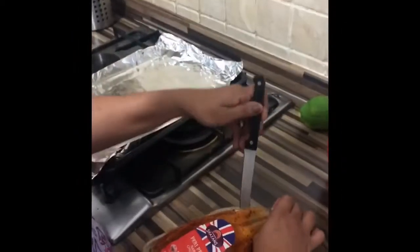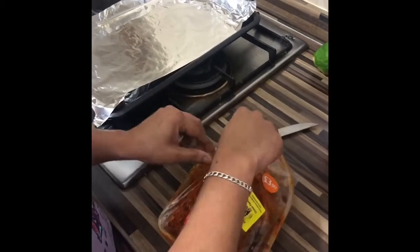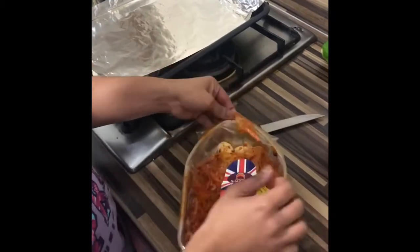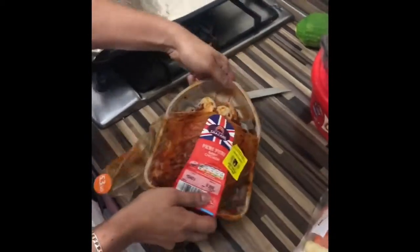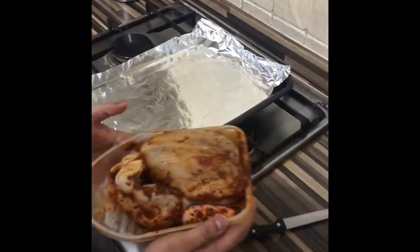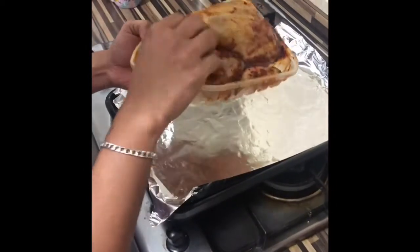So first, unless for some weird reason we would want to have plastic, we tear up the plastic and put the whole marinade. Look how nicely marinated it looks, man. Tesco really does the best marinated chicken. Sometimes we had it for barbecues and they always came out nice. I'm wondering, should I cut it, or should I just put it in like this? What do you reckon?